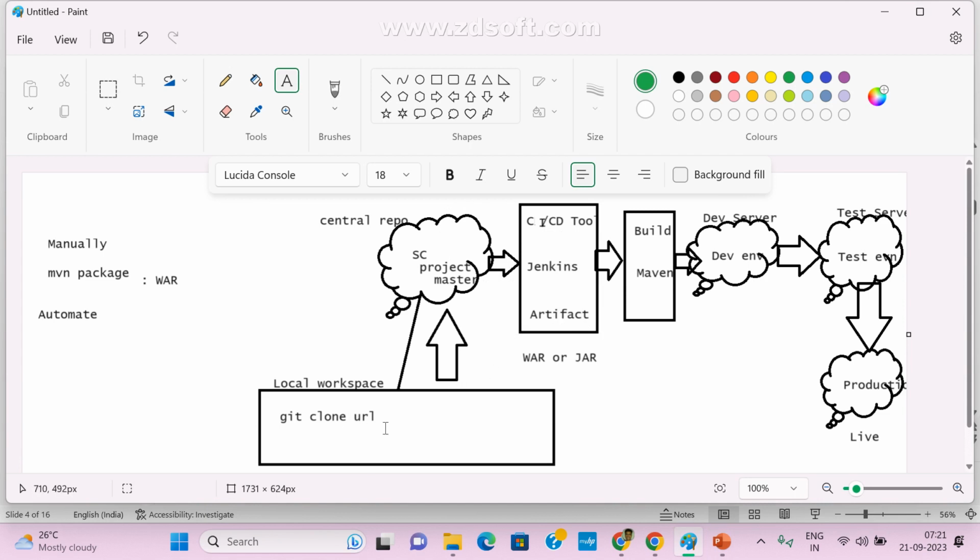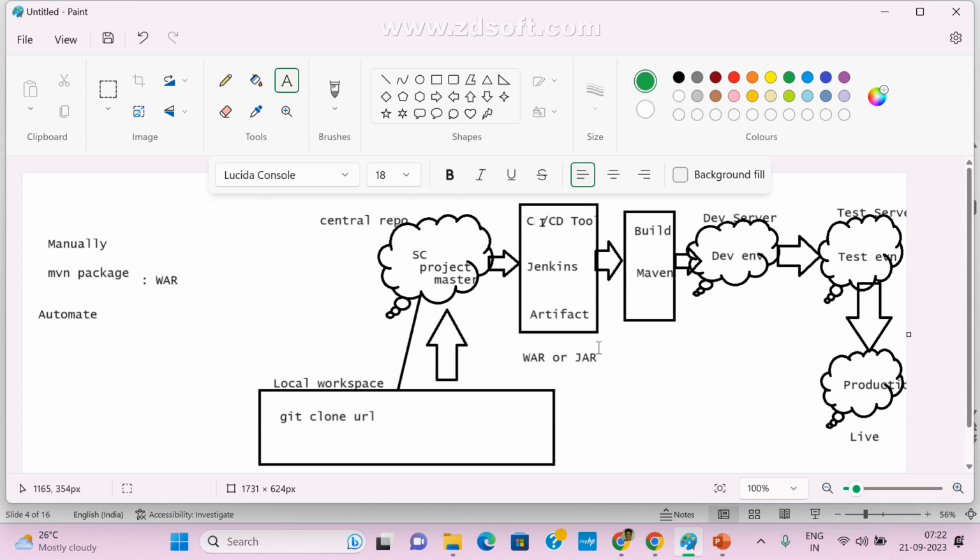If any developer, tester, or DevOps engineer pushes any new changes to the repository, with the help of Jenkins... Jenkins is just a tool, guys. It won't do anything itself. With the help of other tools, we are going to integrate multiple tools here, like Maven and any testing tools, whatever you want.